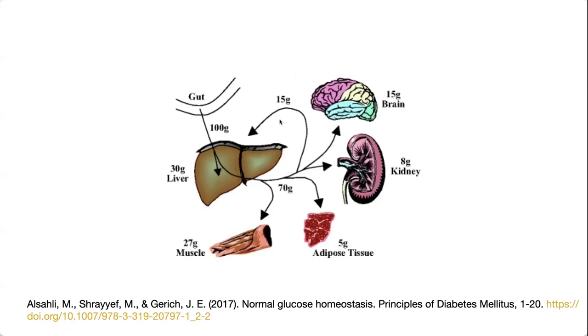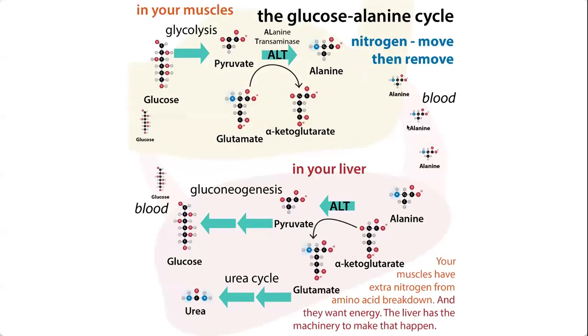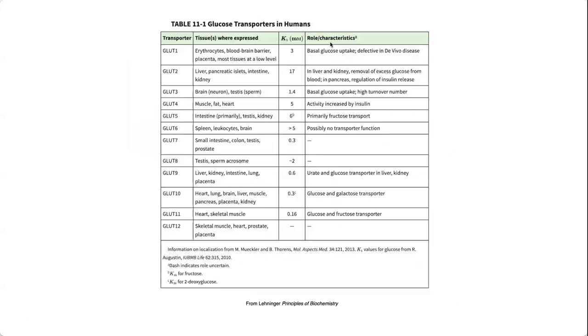And then you'll see that the liver is actually going to take a lot of it back directly as is. And then it can take the products from the breakdown in other tissues. It can take the lactate that comes from your muscles, or the alanine that comes from your muscles. It can take the glutamine that comes from other tissues; the kidneys actually prefer the glutamine. And they can make those back through gluconeogenesis in order to give you glucose. That glucose can then get stored as glycogen in your liver, or it can get shipped out from your kidneys or from your liver.